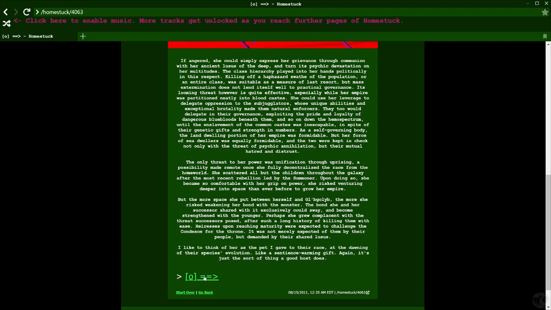She could use her leverage to delegate oppression to the subjugulators, whose unique abilities and exceptional brutality made them natural enforcers. They too would delegate in their governance, exploiting the pride and loyalty of dangerous blue bloods beneath them, and so down the hemo spectrum until the enslavement of the common caste was inescapable. In spite of their genetic gifts and strength in numbers, as a self-governing body, the land-dwelling portion of her empire was formidable, but a force of sea dwellers was equally formidable, and the two were kept in check not only with the threat of psychic annihilation, but the mutual hatred and distrust.